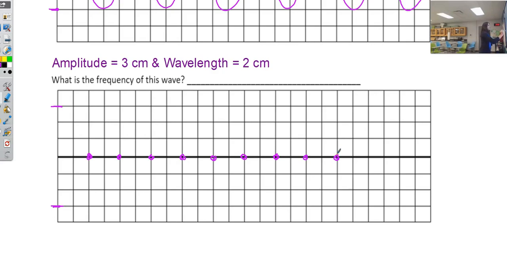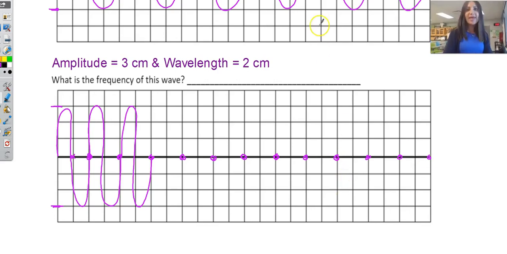Then if I mark a little X at the half mark, that's where my crest comes back and then my trough goes. So it's going to be something like this, all the way up to the 3 and back down, okay? Pay attention to how many it tells you, and you would basically keep on going. When it asks you for the frequency, that's pretty easy. I could figure it out before I even draw the wave because I can see how many dots I drew: 1, 2, 3, 4, 5, 6, 7, 8, 9, 10, 11, 12. So I would say this is a frequency of 12 hertz.